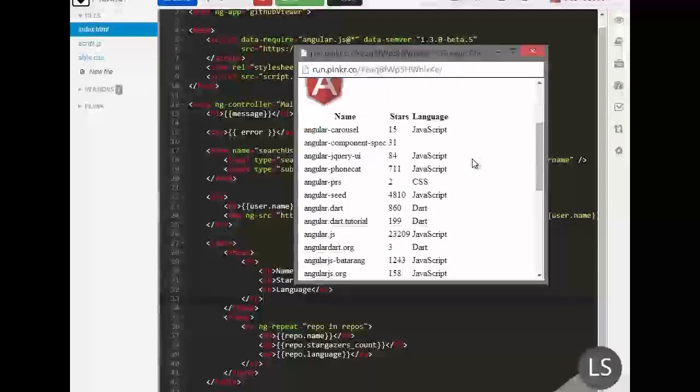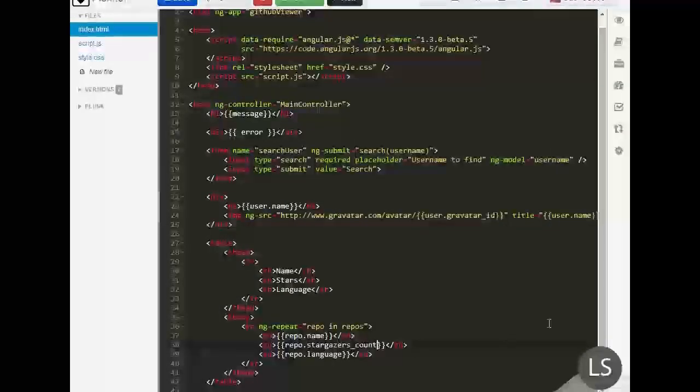One notable one would be that the format for the number of stars on this repository isn't very readable because it doesn't include any commas or any sort of delimiter for the difference between what's in the thousands and what's in the hundreds. So let me show you a quick way to fix that. In addition to directives in Angular, Angular also has the concept of filters.